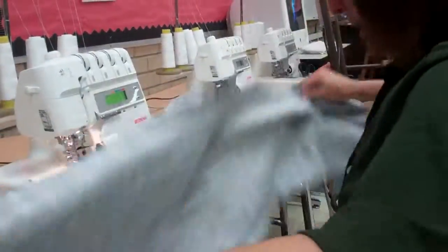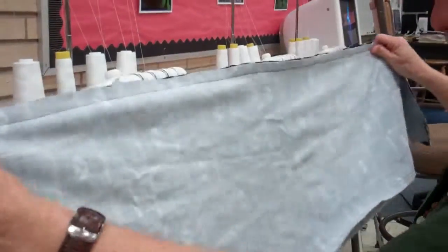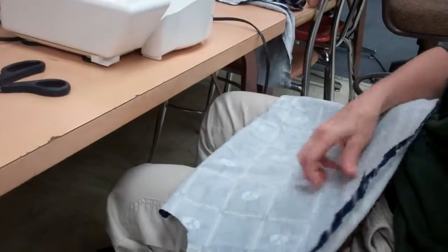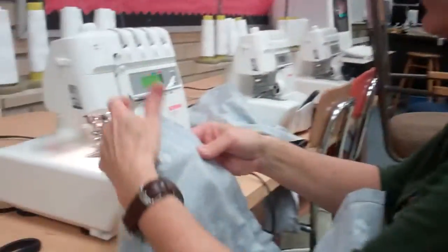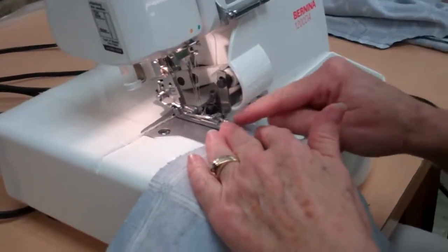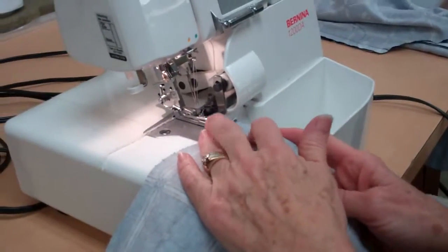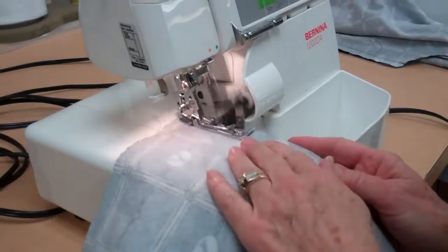Now I'm going to take the other side, and I'm going to get it all down so that I don't have it buckling, because if this were over here, again, it could buckle and cut it off, and that would create a big problem. So I'm going to shake it. Now it's all to the side. I'm going to do the same thing on this side now. And I'm not even going to take my foot up this time, because it'll grab it and take it right underneath. Again, your finger right here.